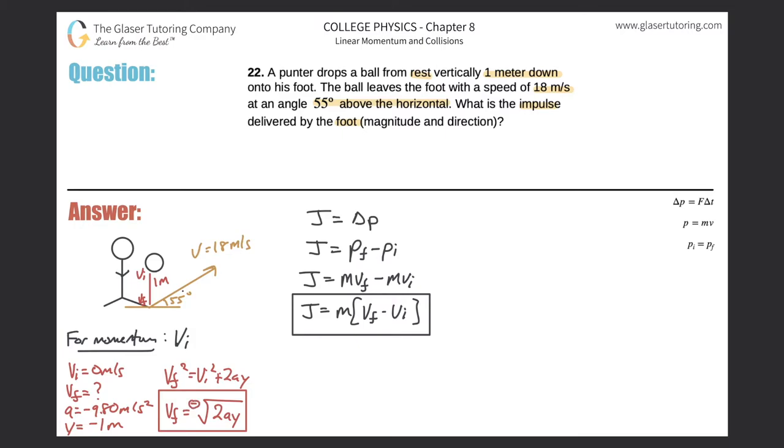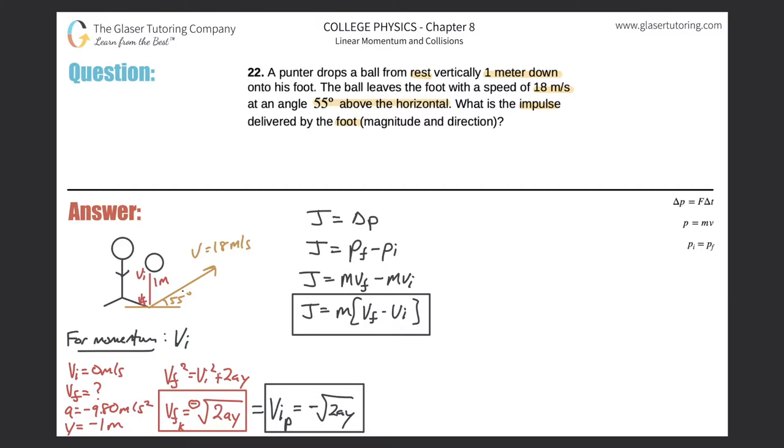Now what I'm going to call this is the final velocity in the kinematic frame. All right, just the initial frame here, and that's the final. Now remember that I mentioned it before, that this will also be equal to the initial velocity for my momentum problem, or for my momentum frame, right? Remember, I'm trying to find the impulse here at this point. So the initial velocity is the ball coming down, and this then will be the final velocity, okay? So now that equals the initial velocity for my momentum frame, and it's still going to equal negative square root of 2ay. Okay, so this is really what I need, okay? Now, let me not plug it in yet. You'll see why in a second, but essentially it's the final velocity in one frame, and the initial velocity in the other, okay?